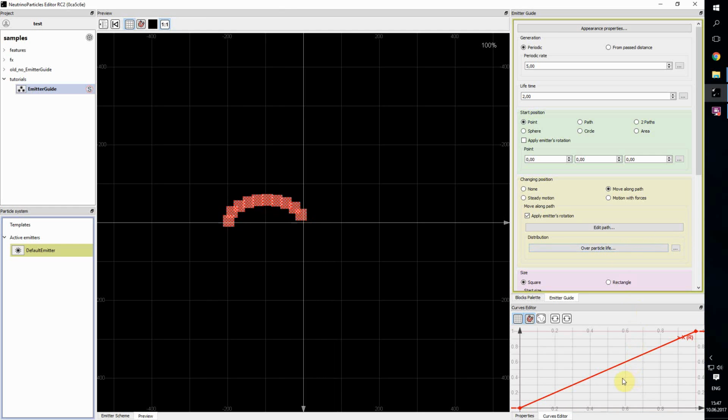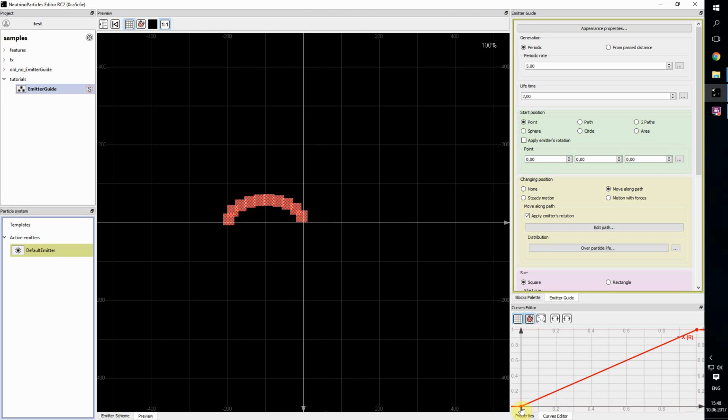If you click it, you can see that this is a graph where particle life is applied on the x-axis in range from 0 to 1. It's some kind of normalized life, and it doesn't matter how long the particle will live.